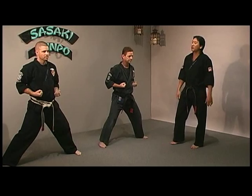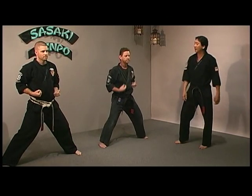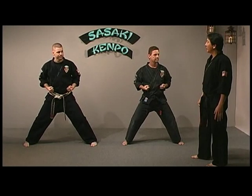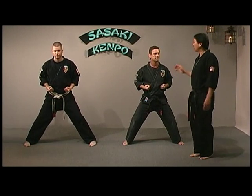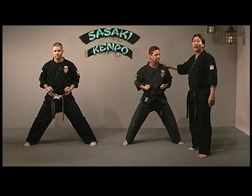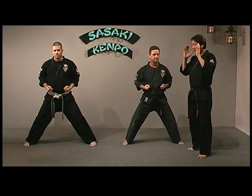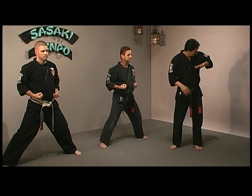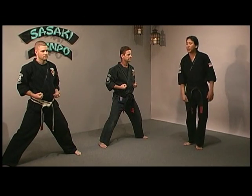Chamber the hands. Let's move to the obscure elbow. Ready, one, and two, three, and four. We call this obscure, which means blind spot. Somebody behind you, somebody you can't see from your peripheral vision. Think of this as pulling some change out of your pocket, or just looking for what time it is, okay? One more time. And we do these snapping.